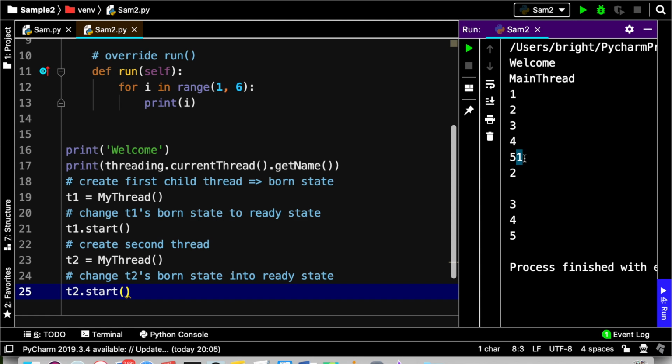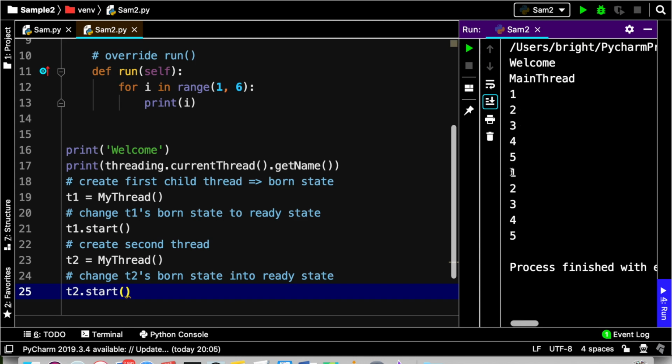So both threads are racing each other. That is why 5 and 1 are printed in the same line. Let me run once again. Yeah, we can see that 5 of one thread and 3 of another thread are both coming in the same line. This is due to the race condition. So whenever we run it again, we may see some different outcome.